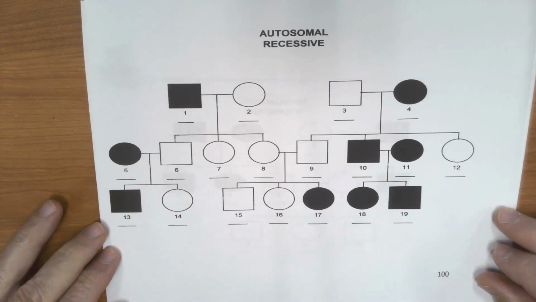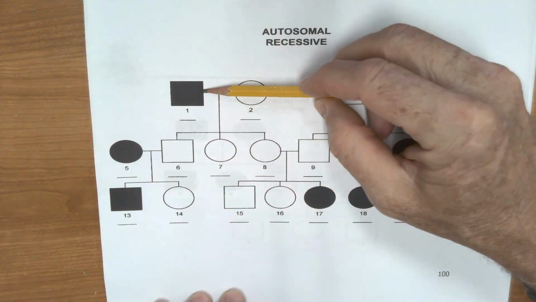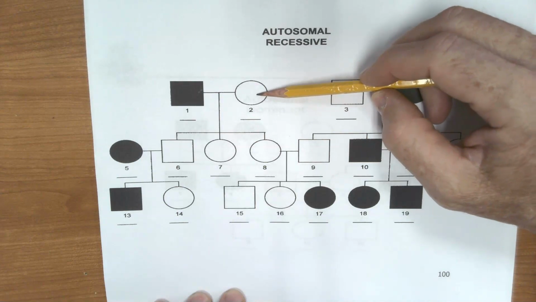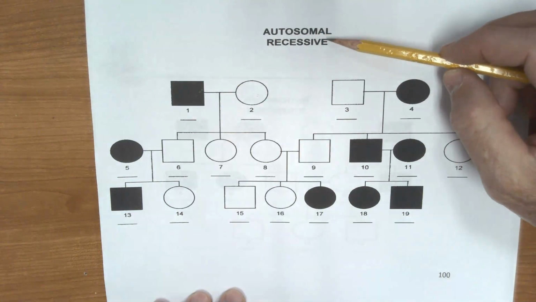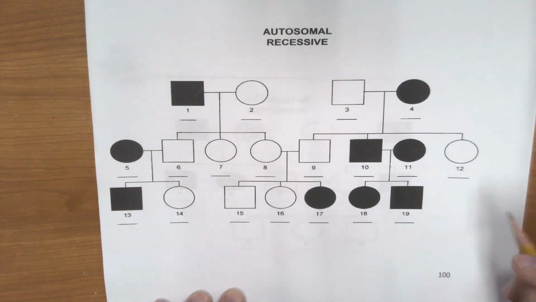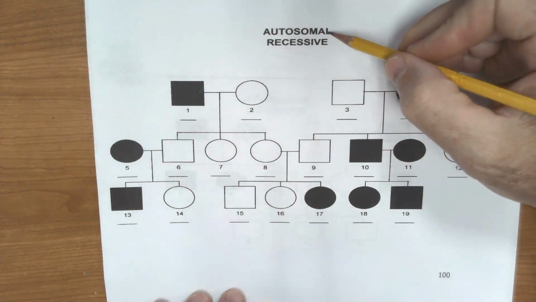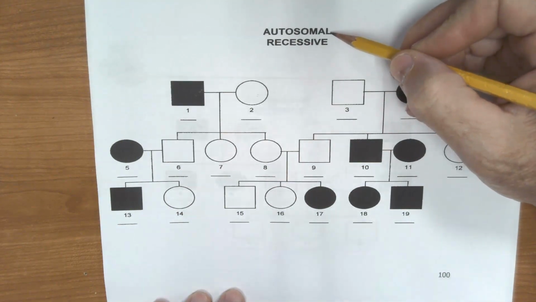All right, here are some practice problems that are in the Canvas notes for this unit, and this is called pedigrees. The males are going to be square boxes and the females are round boxes. If they're shaded, it means that they're affected by an autosomal recessive disorder of some sort. We don't know in this one what it is, we just know it's autosomal. Autosomal just means that it's chromosomes 1 through 22, the non-sex chromosomes.